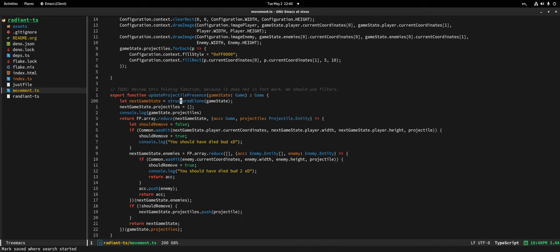Collect all the IDs from where? So you are doing a for each over all the things. You still have to do some horrible check. But then what you can do is you have an array of IDs and you just push the IDs there. And then what you return is the game state filtered by those IDs on the enemies and on the projectiles. I think I see what you mean. Oh, shit. But then projectiles would need an ID for themselves, not only the user ID, but also an ID for themselves.